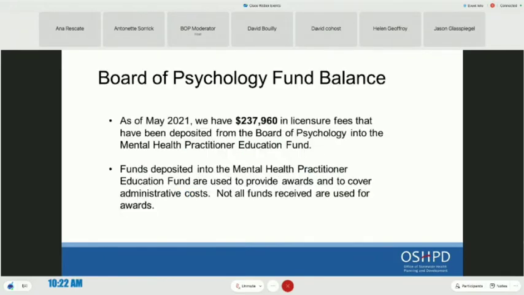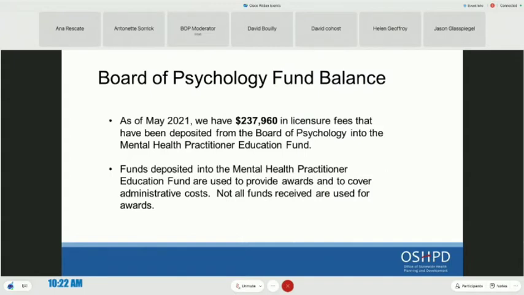And I wondered if that was for the last, it doesn't have a time frame, so is that for the last year? Is that about the amount that's available every year? If you could just kind of give us a sense of that.